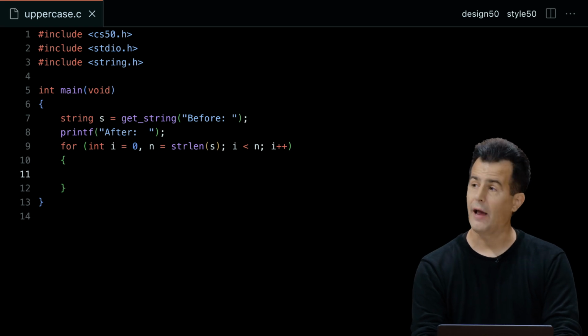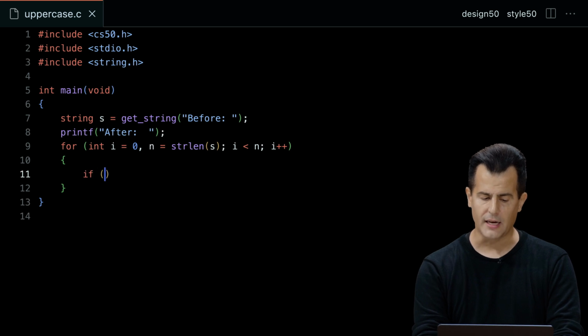Inside of the for loop now, I have to ask a question. Is the current character, the ith character of s, lowercase? If so, change it to uppercase. Now that's kind of a mouthful, but I can use last week's building blocks and this week's understanding of arrays to express exactly that.